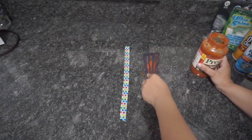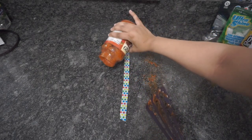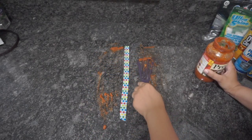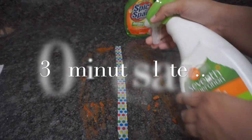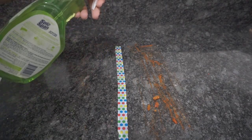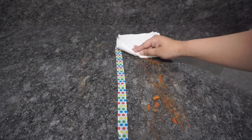So I went in with my pasta sauce again and smeared it on my granite countertops and let that sit for a good 30 minutes before I came back and tested out the cleaners. So I gave each side 2 sprays and wiped it down with 1 paper towel folded over, and as you guys will see, it did a pretty equal job at cleaning up the product.